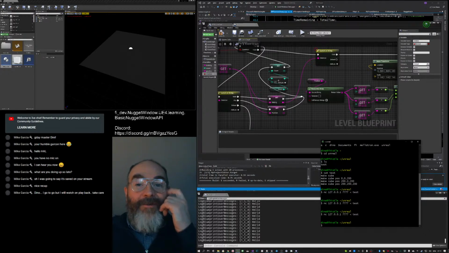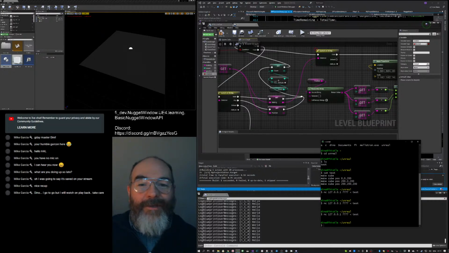If I say to you the angle's going to be 30 degrees around the x-axis, 20 degrees around the y-axis, and 90 degrees around the z-axis, good luck trying to visualize that.